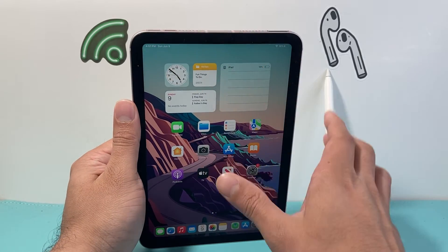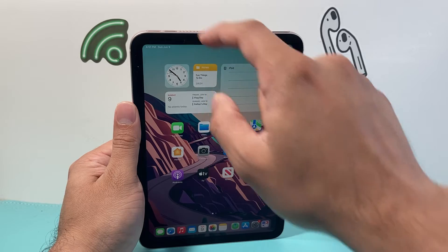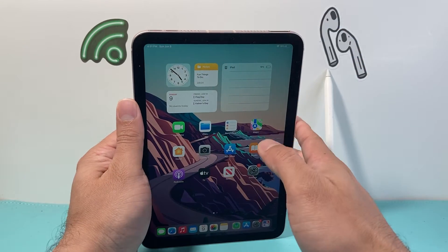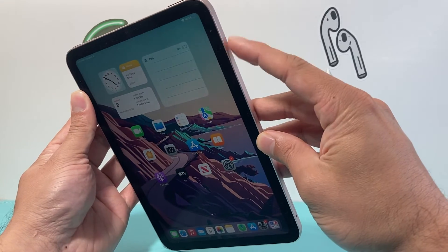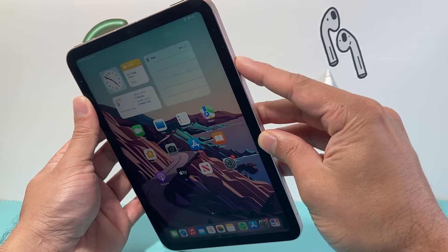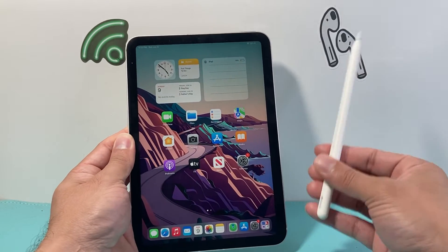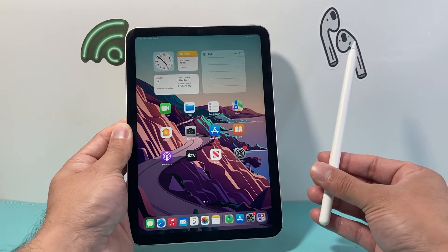You may have to do it a few times to get the hang of it. If it doesn't work the first time, just keep doing volume up, volume down — press and release — and then hold on to that touch ID or lock button. Sometimes if you have another iPad, it might have the volume up and volume down on the side, so you'll just use the side button.